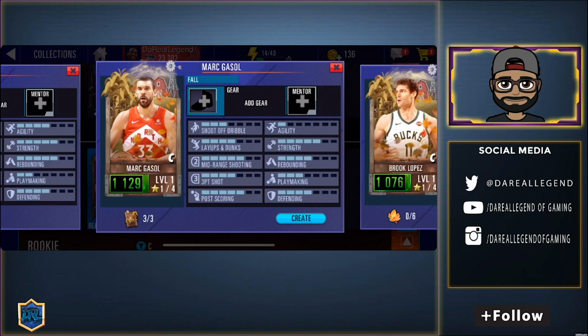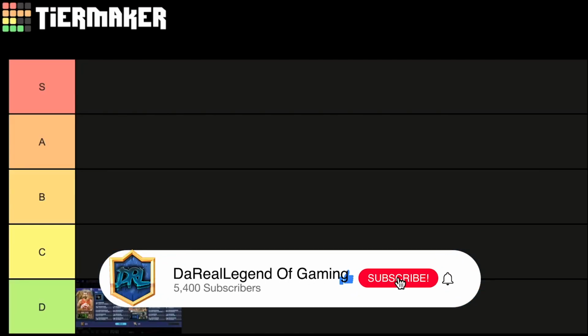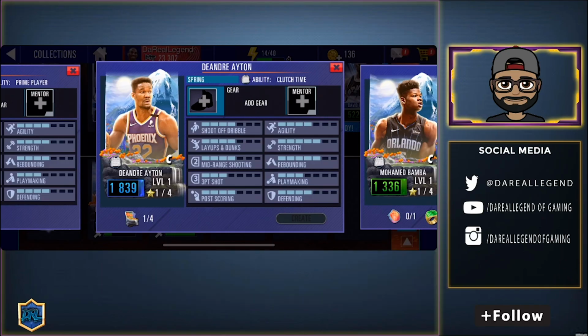Now, Gasol has strong post scoring, decent mid-range shot, and he can hit an occasional 3. Next on the list is Deandre Ayton. Now, Deandre Ayton is an underrated gem with decent stats. With the right build, he can have many stats above 5.